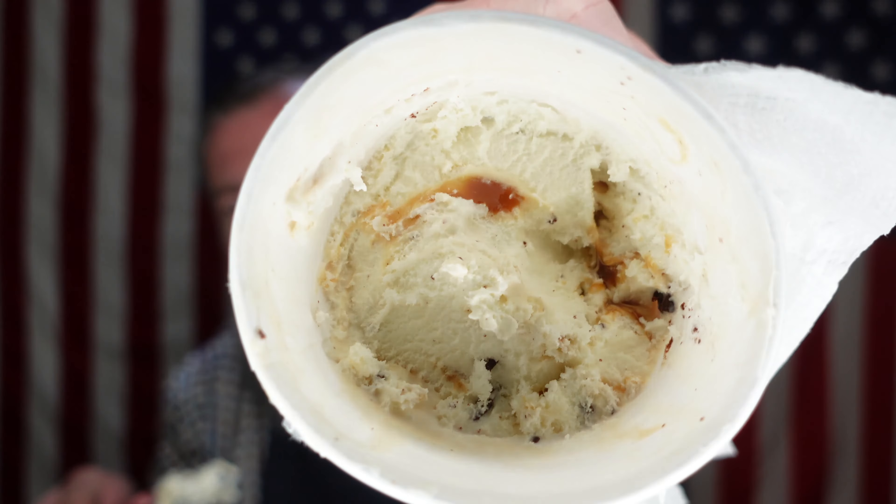We're going to go ahead and give it a rating on a scale of one to one hundred using my 10-point grade scale that I do every time. For what it is — that second tier, your average tier, like Breyers or Turkey Hill level — decent creaminess as you get further down, the chocolate chips are pretty good, but the caramel swirls are definitely lacking. You can see them but you can't really taste them; they don't really overwhelm the chocolate. It's got a good butterscotch flavor with a nice smokiness, which I guess is the star of the show. So being called USS Butterscotch, for the tier it is, I might give it like an 84 or 85 — let's say an 85, like a solid B.